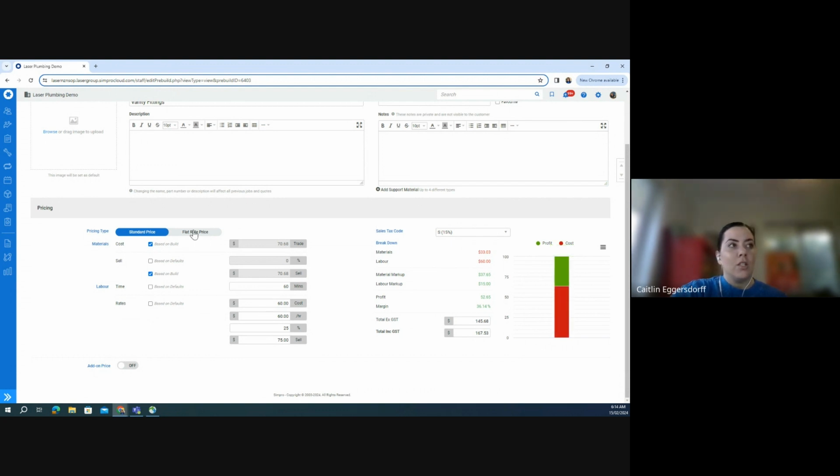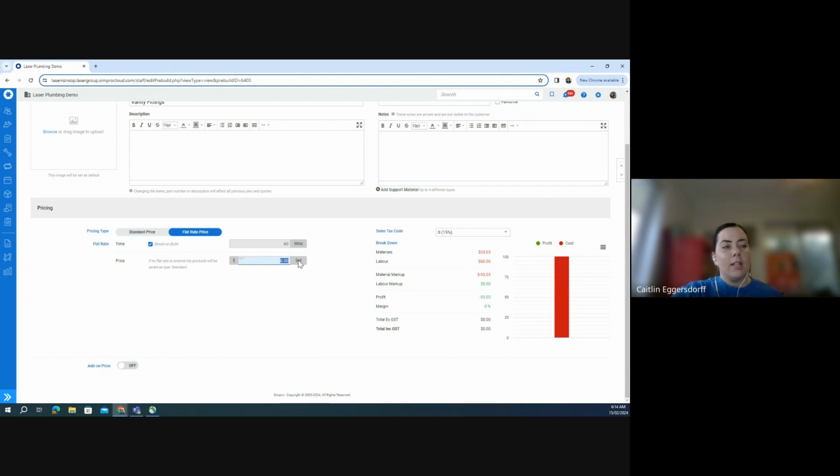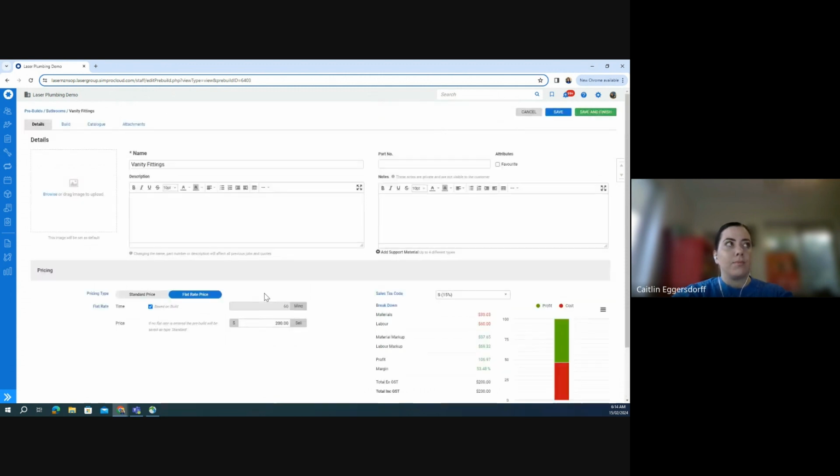So if I change this back to flat rate now, and we remove all of those options, so we've got based on build 60, and then in here we can just put in a lump sum sell price. So whatever we want to put in, and again, it will do the maths for us. I'm just going to hit save on that.